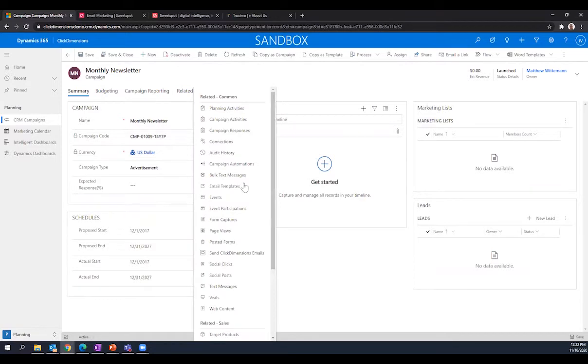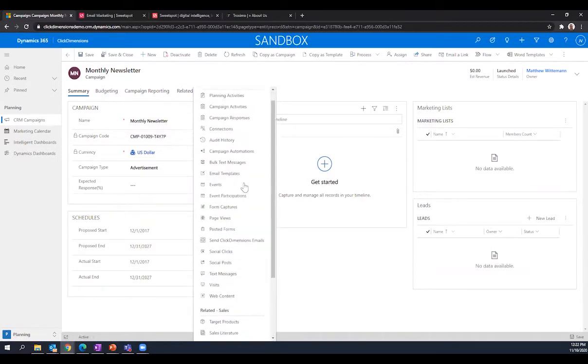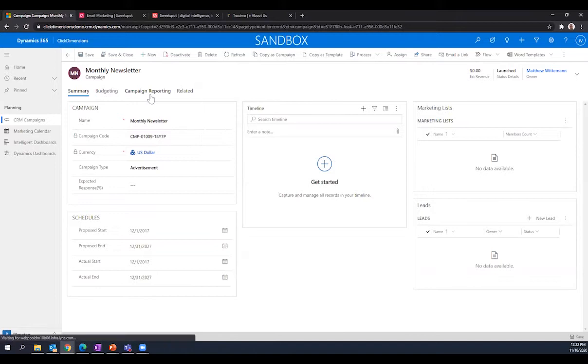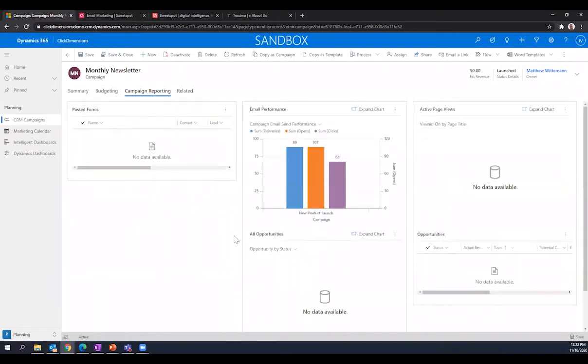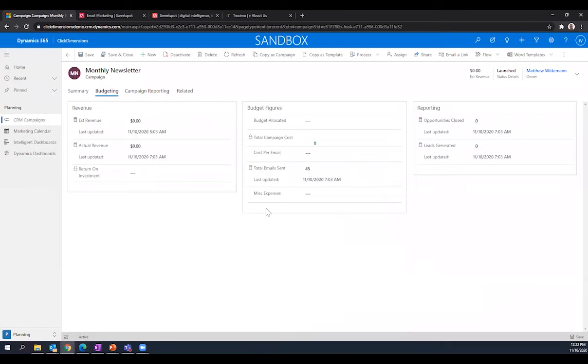But again, all of that data is just tied back to those campaigns. And then of course, for budgeting as well, you'll be able to see the leads created, tied back to individual marketing campaigns, the opportunities closed, tied back to a campaign cost, so that we can see our actual return on marketing investment, tied back to individual marketing campaigns. We'll get back into campaigns though in a little bit. Let's stick with the basics. We just want to publish this newsletter.